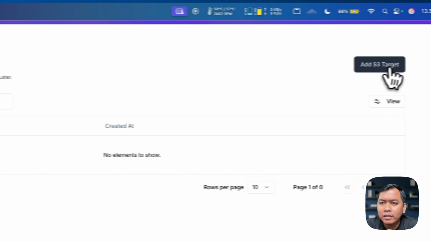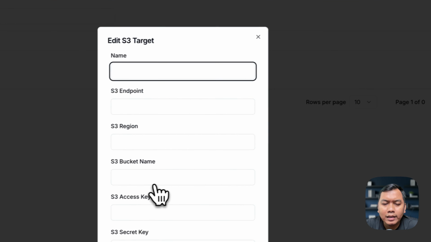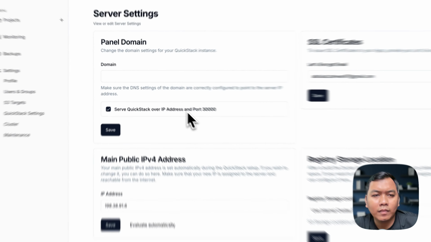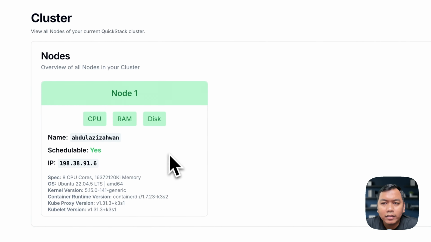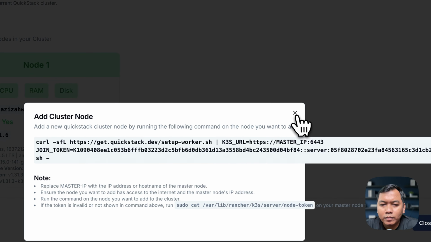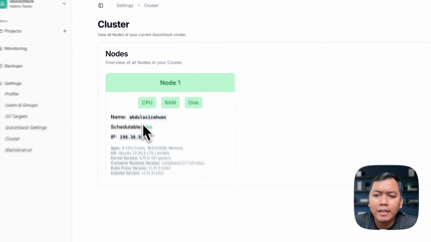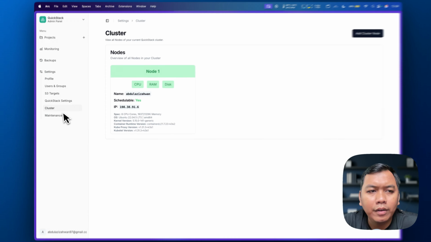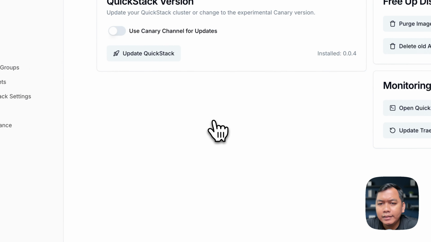And the S3 target, we can set up here, QuickStack settings, and cluster. Here we can also add other cluster nodes. Currently this is default, I just have one node here. And yeah, this is the maintenance.